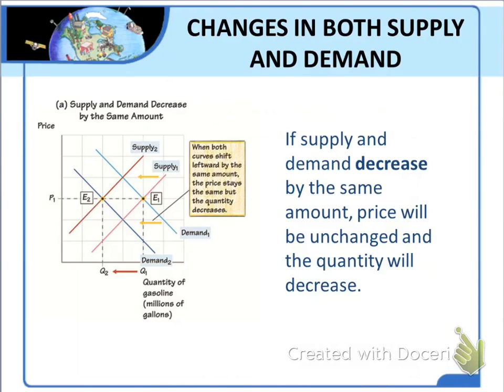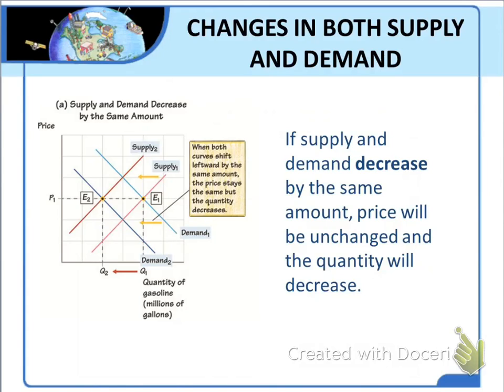Now, sometimes simultaneous changes in supply and demand cause both the supply curve and the demand curve to shift at the same time. For example, the supply curve for gasoline could shift because of a pipeline accident, and by coincidence, at the same time, the demand curve for gasoline could shift because of the introduction of a popular new electric car. In this example, both the supply curve and the demand curve would shift to the left. In other cases, the curves both shift to the right or they shift in opposite directions.